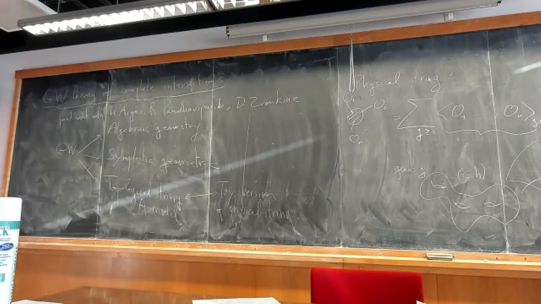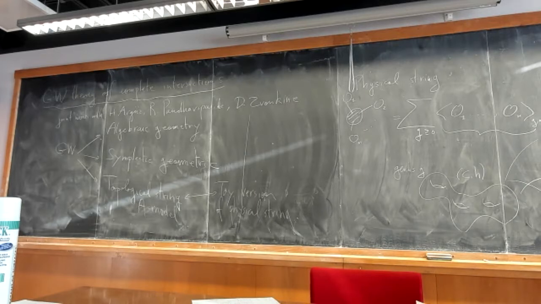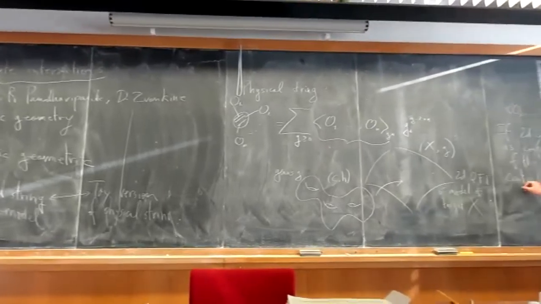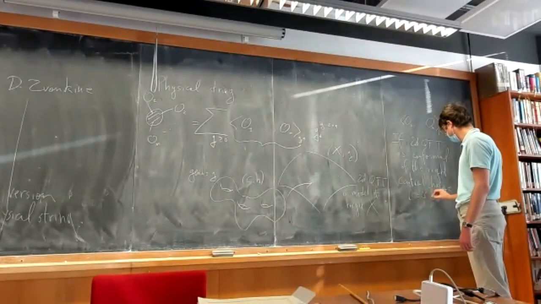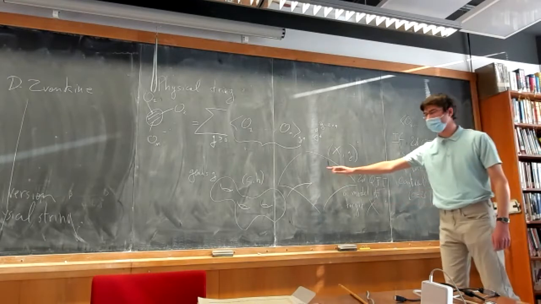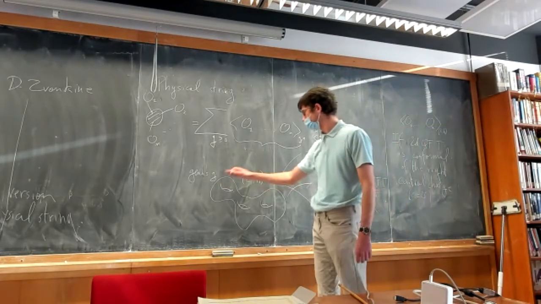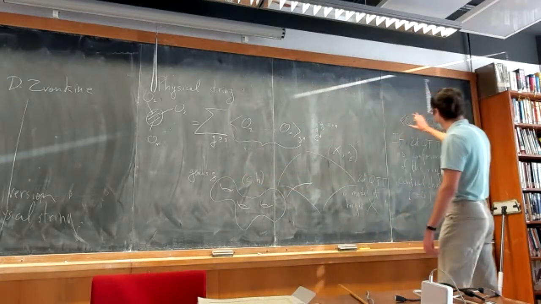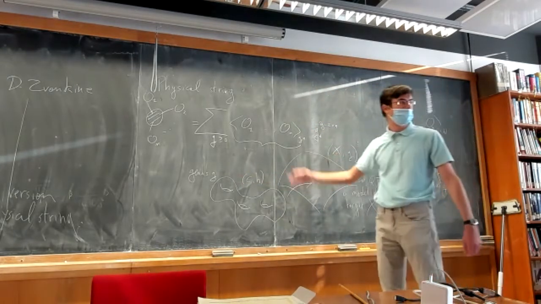And so you can do that in the physical string. So if the 2D quantum field theory is conformal with the right central charge, it is actually the condition of the critical dimension. So maybe c equals 26 in the bosonic string theory, then you can couple to two-dimensional gravity, which means that you can integrate over the space of all possible metrics. This quantity will only depend on the metric up to conformal transformations.